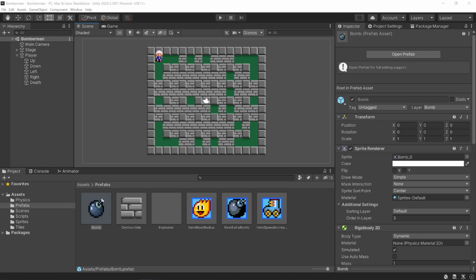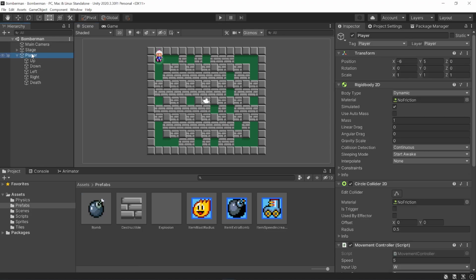All right, the final thing really is to add a second player and then determine if there's a winner if there's only one player remaining alive. So we can just simply duplicate this object entirely. We'll call this one player 2. We'll rename the first one to player 1. I'm going to spawn player 2 in the opposite corner. So we'll bring him all the way down to the bottom here. Make sure these are nice whole numbers. We'll do 6 and -5.